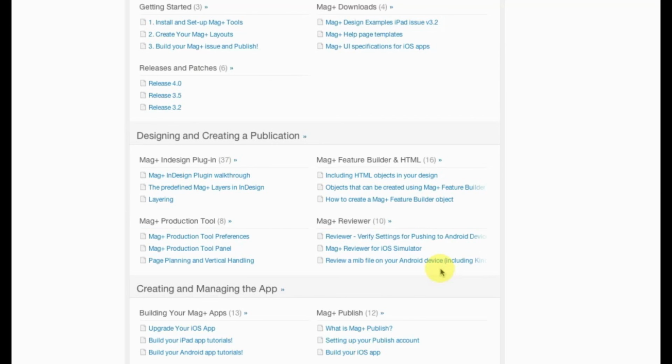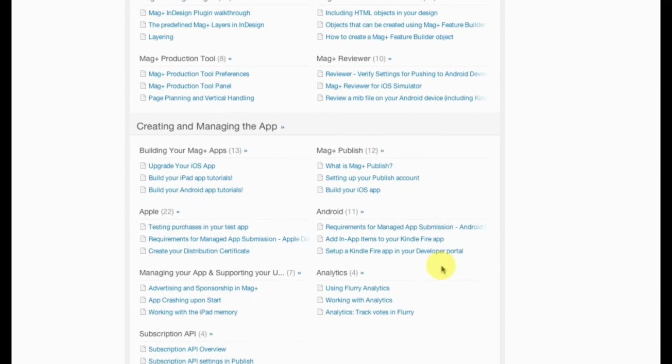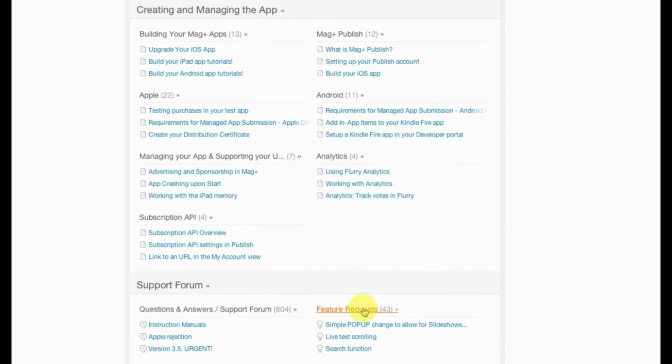So out here in the support forum, there's an area called feature requests. Anytime somebody posts something in here, email comes directly to me. So I usually reply right away because I see that somebody's posted something in here. But putting a call out now to everybody who's listening in on this, who's using magplus, let me know what you think. Any feature requests are always welcome.